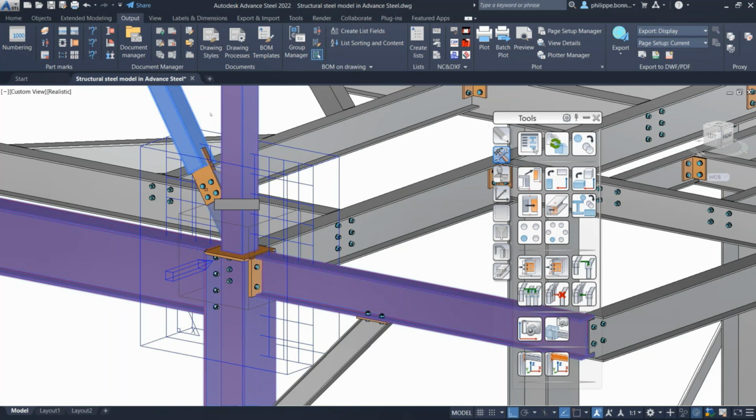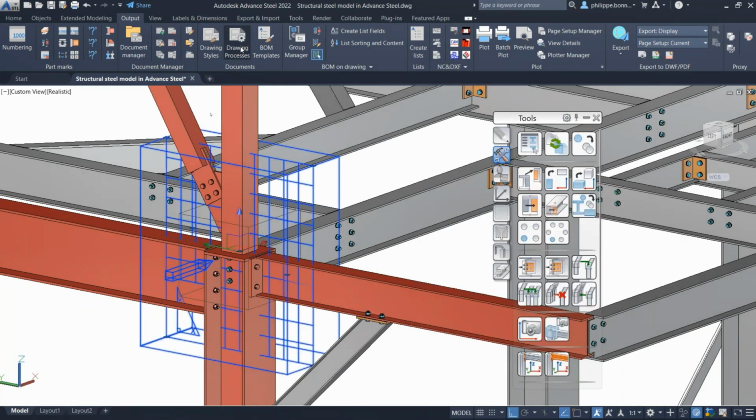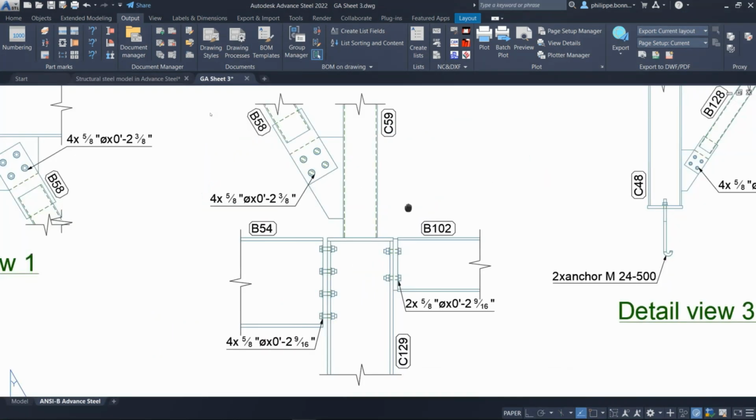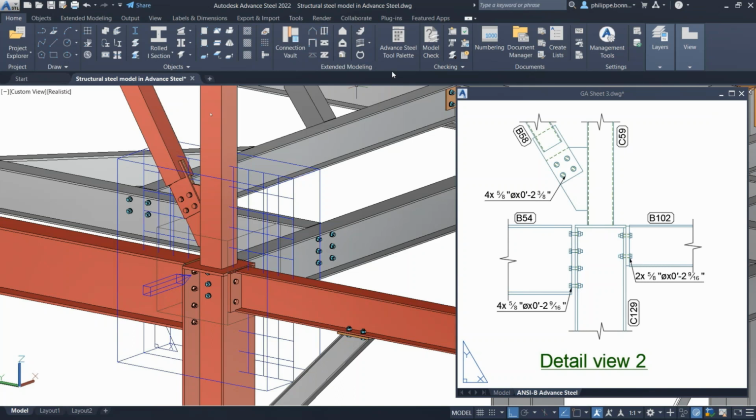If you have a look, the bolts of the web connection of the beam which is going to the back haven't been selected in this case for any reason. So if I have a look at the 2D detail, those bolts are not part of it. And again, I can change that, I can update it, I can review. So it's very flexible now to work with that.